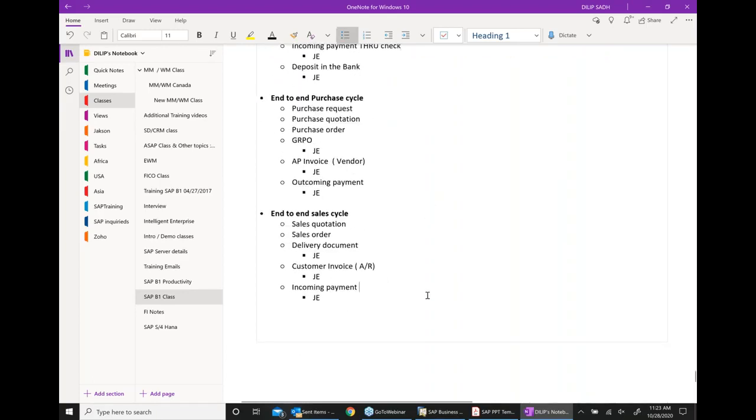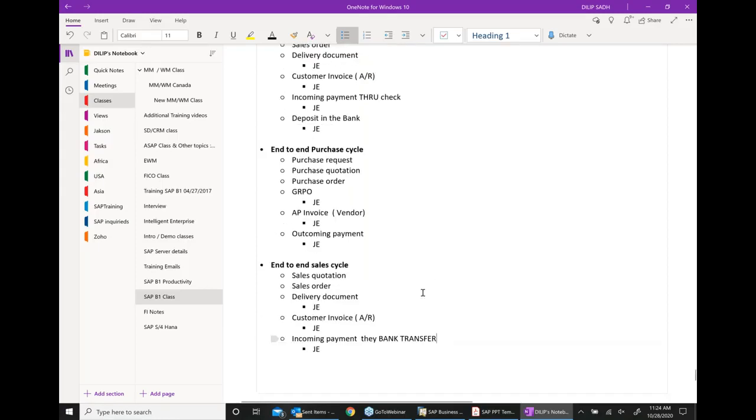And so here we have incoming payment through bank transfer.